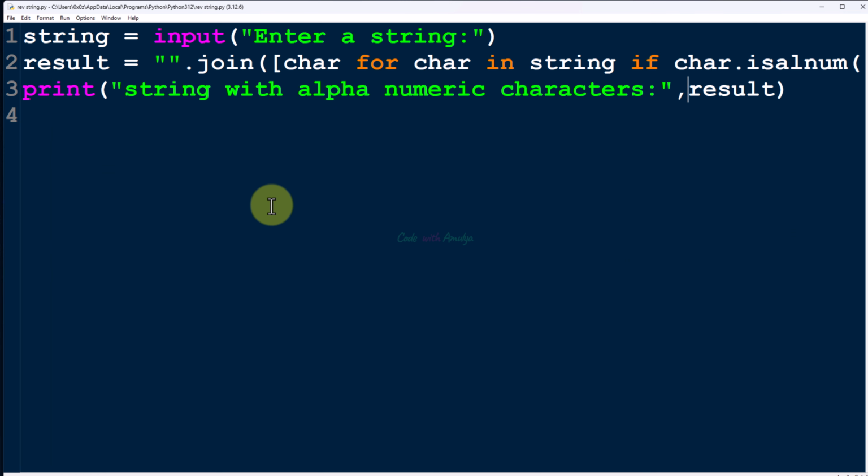When a string is given, if we want only alphanumeric characters in that string, then what we need to do is use isalnum to check every character of that string, whether it is an alphanumeric character or not. If it is an alphanumeric character, then add that to a list. Then to get the output in the string form, I'll use the join method, right? Very simple.